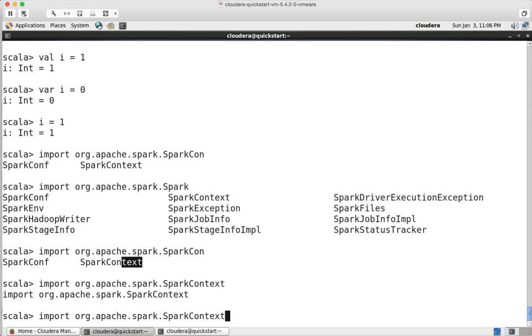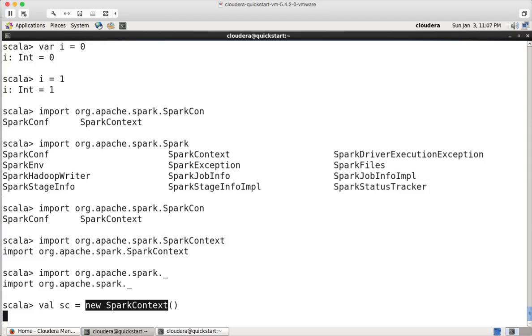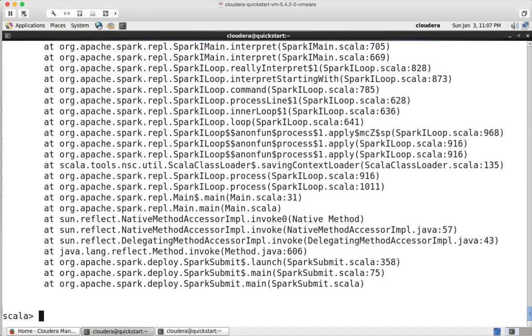And if you want to import the complete package, you just have to do dot underscore, which is similar to dot star in Java. Once you import that, you have to create the variable like this. We have to say val sc = new SparkContext. This syntax is similar to Java, and hit enter. So we are creating a Spark context.